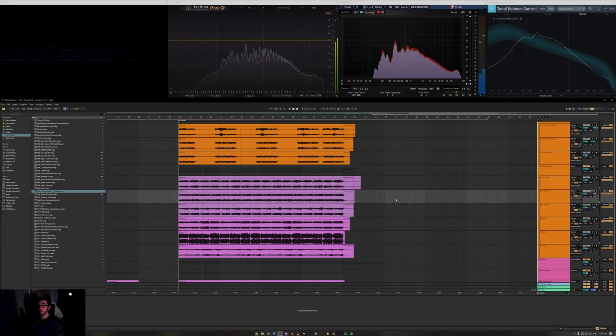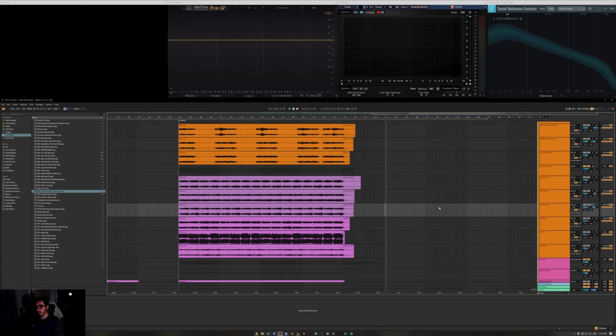The reason why I didn't is originally this was meant to be a very synth heavy kind of track. The ostinato that I wrote in the piano sketch, I put that on synth first and I was like, this sounds really cool. So it was meant to be a synth track and then it just ended up evolving into this.